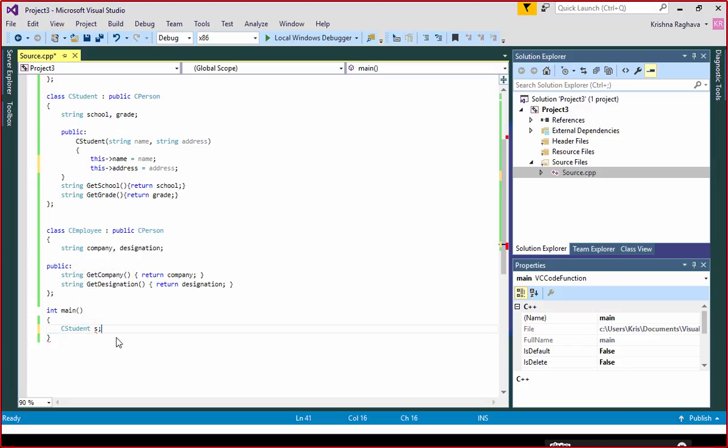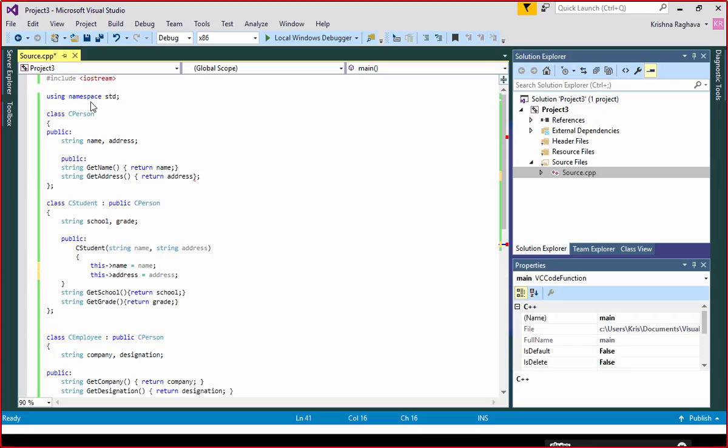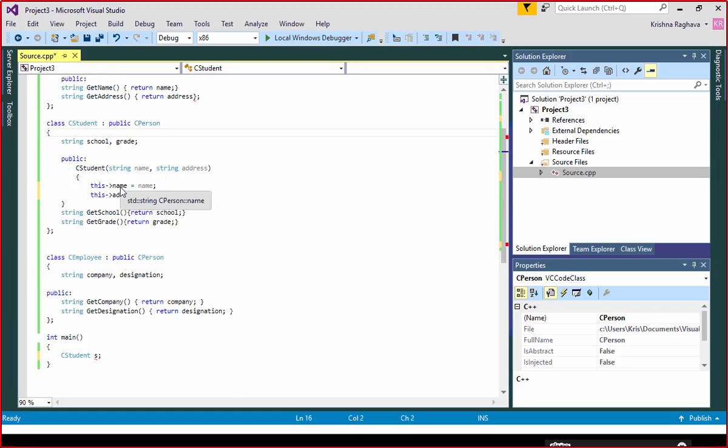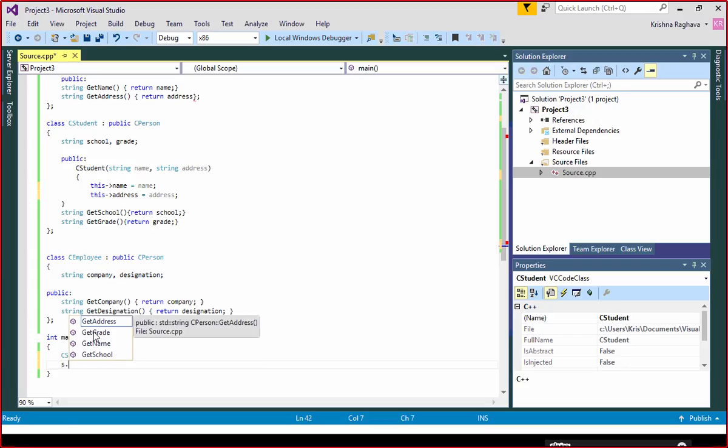So what C++ does is it has come up with another accessor called protected. When I say protected, it is available to the derived classes as intended, but it is not available to the client programmer who is using the library.